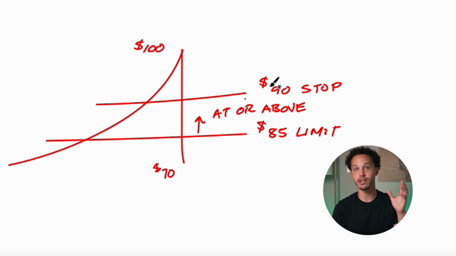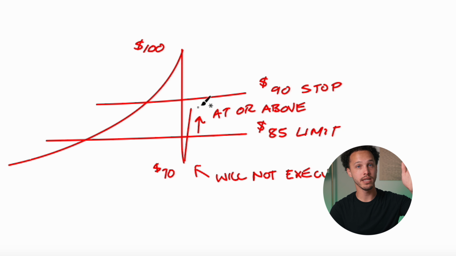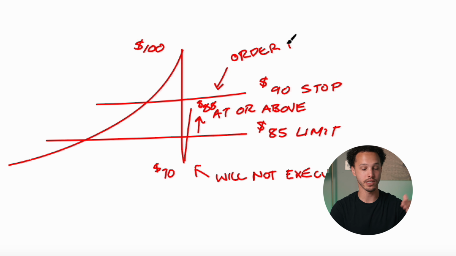The stock could crash really quickly, shoot right through 90, go all the way down to 70. In that case, having a limit order will protect you from having your order execute at $70, or you can set your limit level for $85. And this will mean that you're only going to sell that stock at or better than $85. So if the stock shoots down right through 90 all the way to 70 and then rebounds back up immediately to 88, your order is going to place at 88 as opposed to placing down at 70 if you had placed a stop order, which may have executed down at this low level.